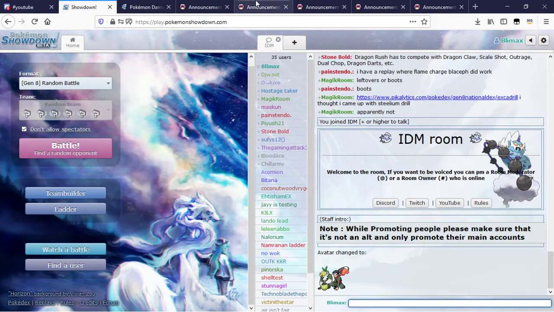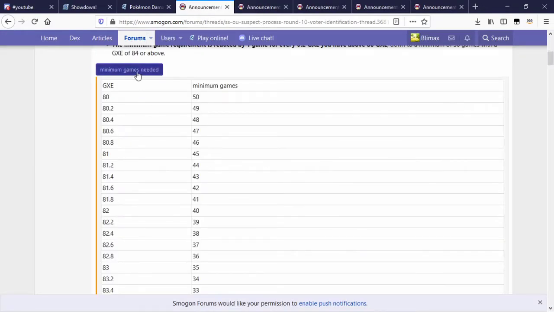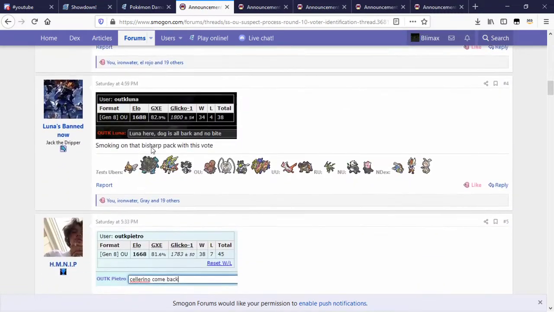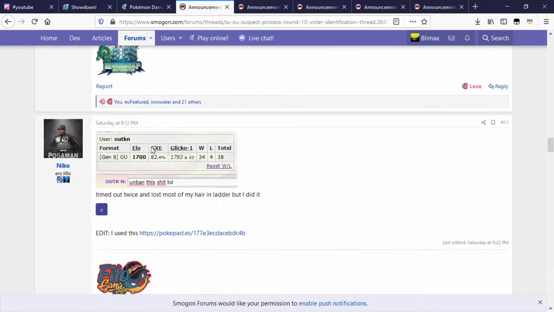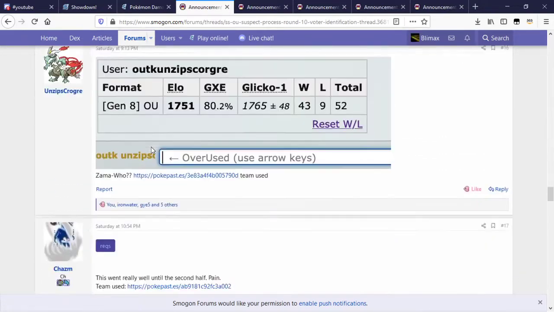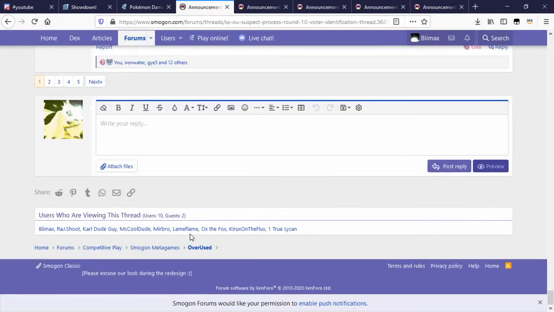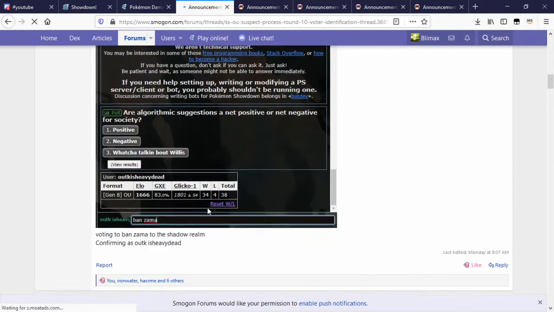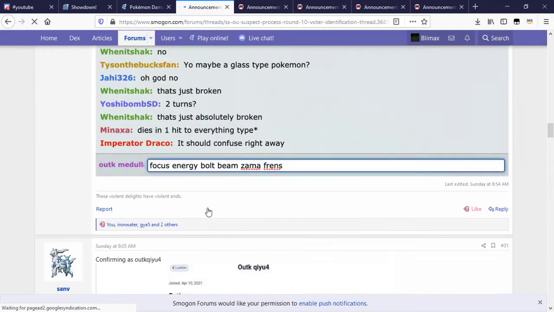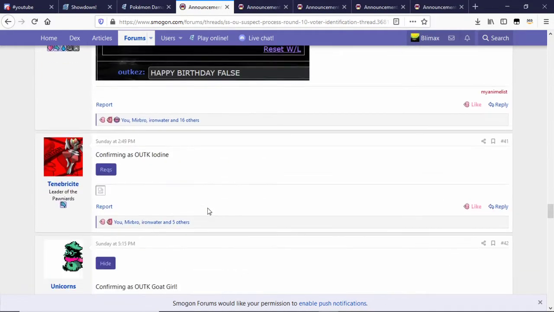Firstly, let's check the initial thread. I'd like to see who has the best records from here. So here, firstly, on this page, I think I have a 30-0 record, from page one. Then moving to page two, let's see.